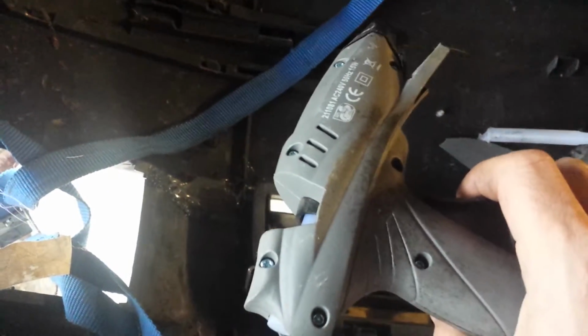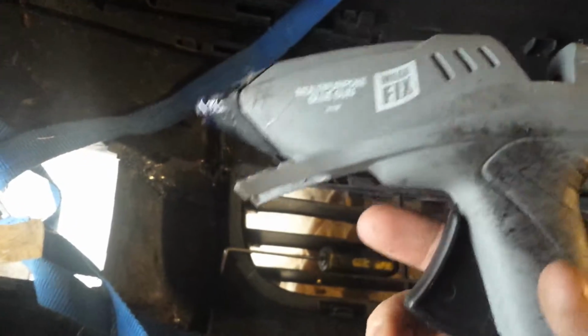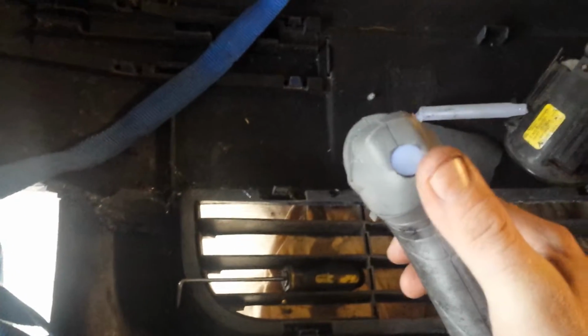And the same with these glue guns, you can pick these up, and they're really, really easy to use. You just stick the tube in there, press the button, and out comes the gooey stuff on the end. So you've got the glue that comes out the end when it's heated. It's really simple to use.